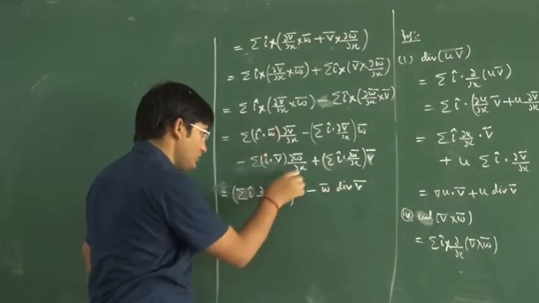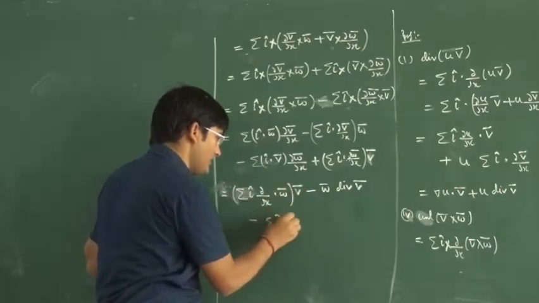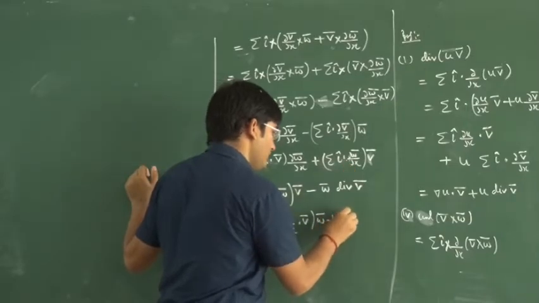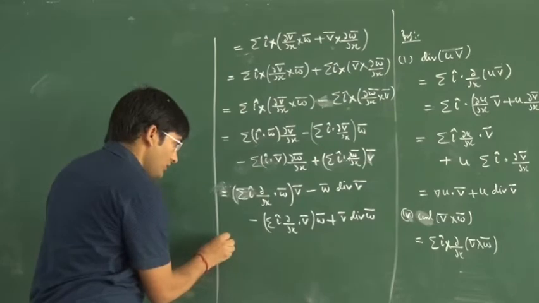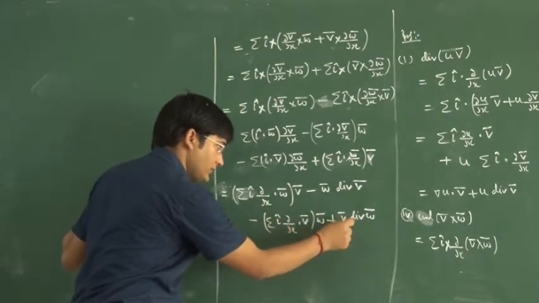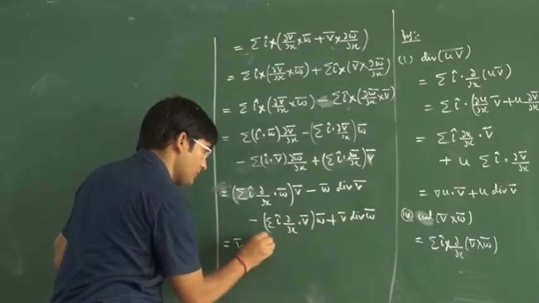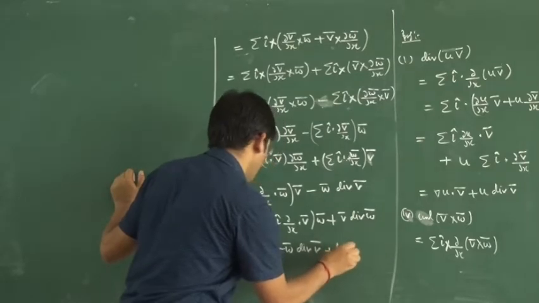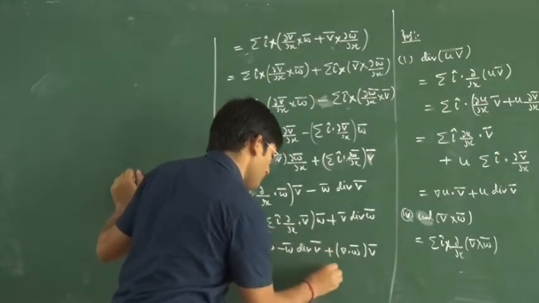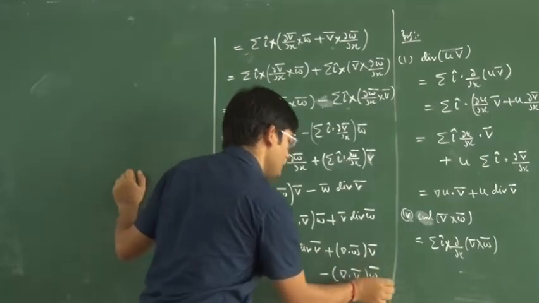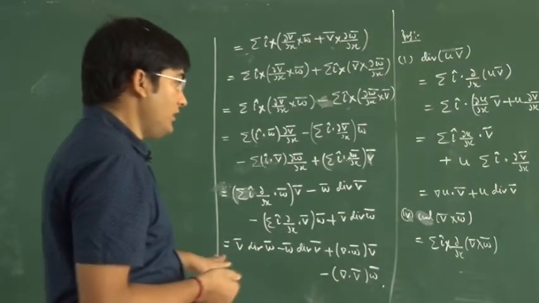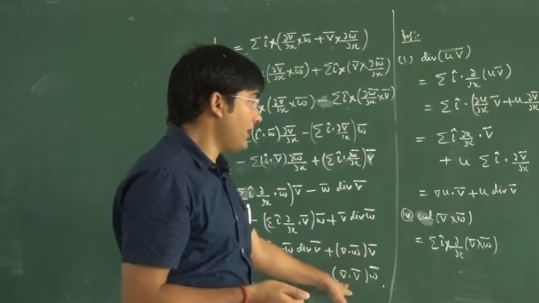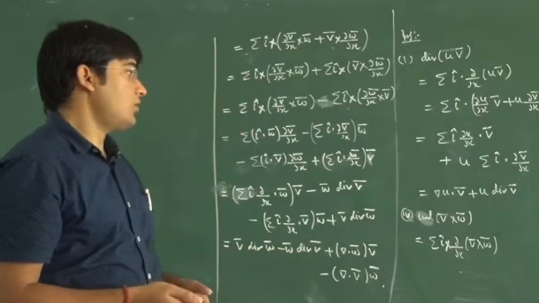Again, just send this del by del x inside this summation. So we have I del by del x dot B, and outside we will have W. Now this is your divergence W. So we have V divergence W. Now first of all let us write this term. So we have V divergence W, then we have W divergence B, then we have this term which is your grad dot W V, then we have this term which is your grad dot V W. So this is your proof of this fourth part, and you can see that curl B cross W equals V divergence W minus W divergence B plus W dot del of V minus V dot del of W.